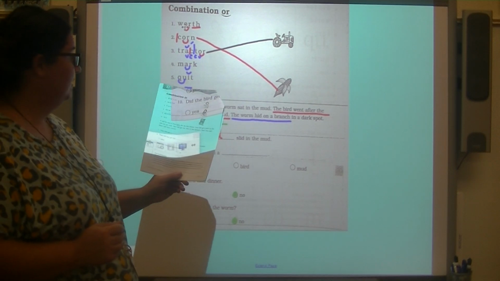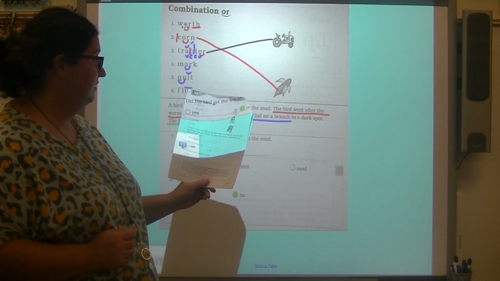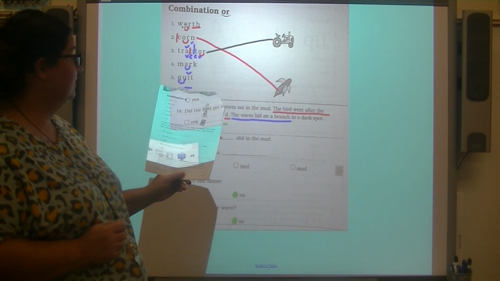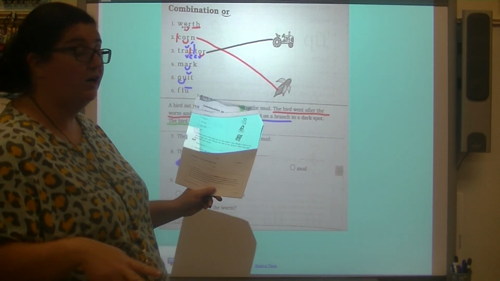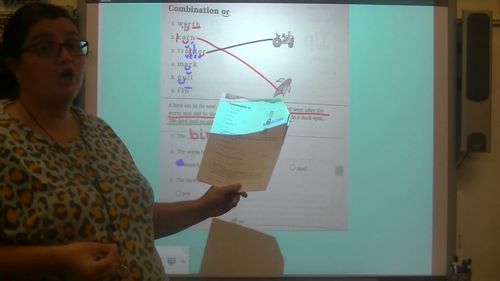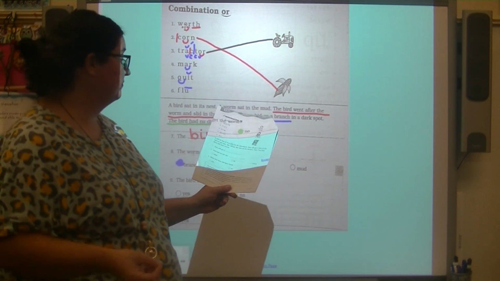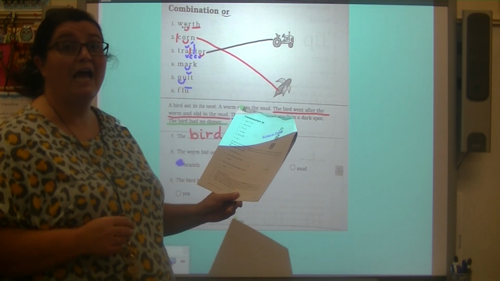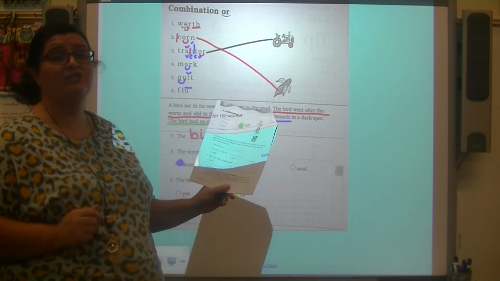On the back, you are going to have some more words to code. All right, don't forget, the combination OR that we learned today deals with OR in the second syllable of a word. Can say like in doctor, or a word with W and OR says like in worm. You can code the words and match the pictures. Then you're going to read about someone having the flu. Poor person. All right, and you're going to answer the questions about it.